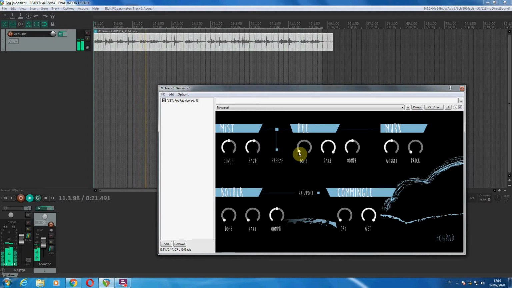Oh, that's almost like a tremolo, kind of very subtle tremolo added behind the reverb. Yeah, so it's like the hue is like a subtle tremolo added to it. So the dose is like the level of the tremolo, I guess. Although it seems to be more obvious at lower settings, so I'm not really sure what the story is there. The pace is the pace of the tempo, so the tempo of the tremolo. I'm mixing up my musical terms here. And then the oomph, I guess, would be like the depth of the tremolo.